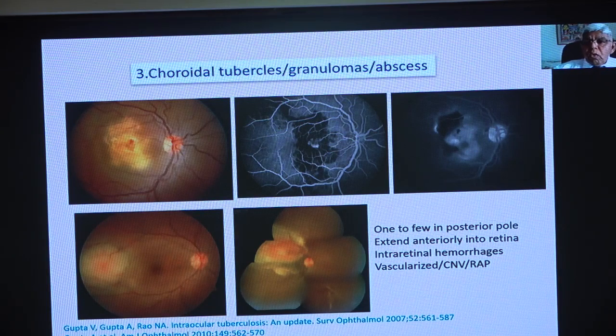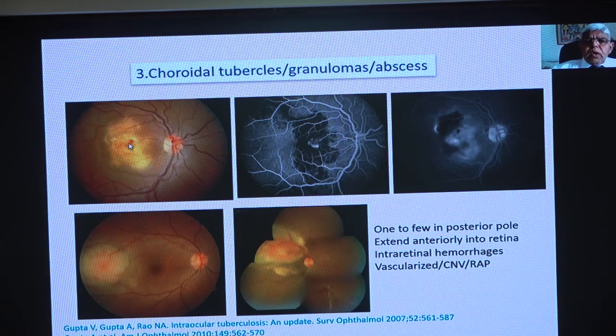The other manifestation, which is less common, but physicians are very familiar with, is the parietal granuloma, typically seen in patients who have a disseminated disease. And you would see them either single, large, or multifocal, fewer in number. These lesions, parietal granulomas, are what we described a long time back. The telltale evidence of a TB etiology of a parietal granuloma is the presence of this tiny intraretinal hemorrhage.